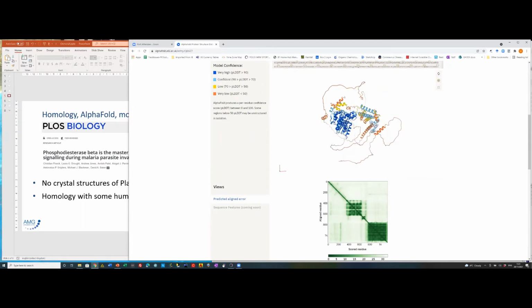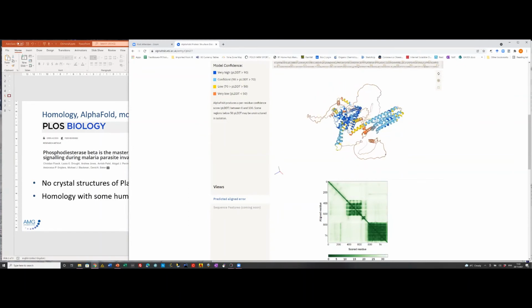And so the blue is better than the red, and you can see that there's this region of the protein where AlphaFold is pretty confident in its prediction. And then there's these loop regions and just strands that it's got no idea about, basically. And helpfully it doesn't try to guess. There's also this somewhat separate region where there's quite a lot of blue there as well, sort of indicating it's reasonably confident about that too.